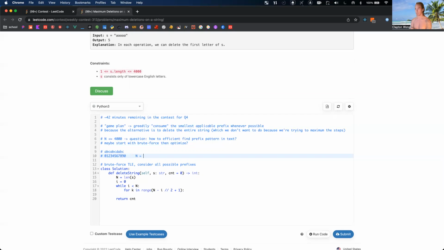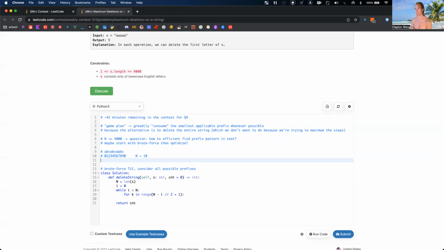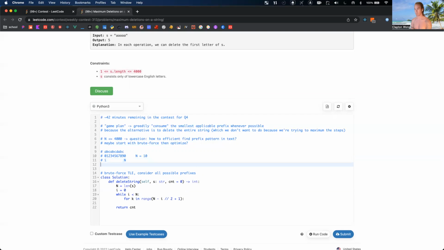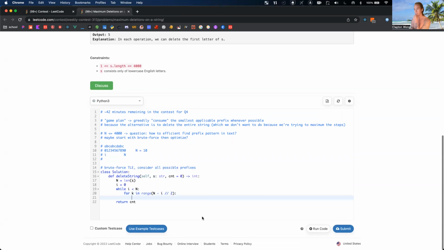Okay, so n is 10. I is here and n is there. And how many k's would we want to consider, right? I plus k. At the very most, we'd want to go up to n minus I divided by 2, which is 5, non-inclusive. Okay, yeah, it's non-inclusive.